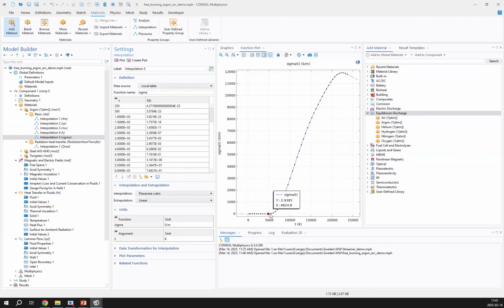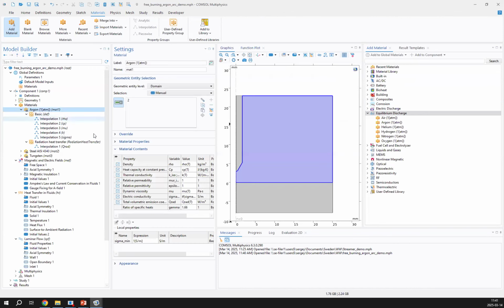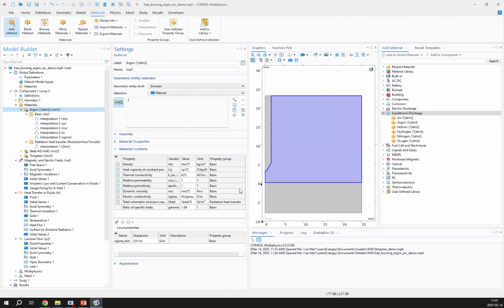As you can see initially, the conductivity is almost 0. For convergence purposes, instead of 0, we use a small sigma minimum value of 1 Siemens per meter.